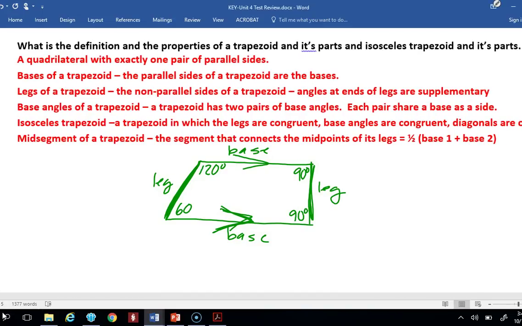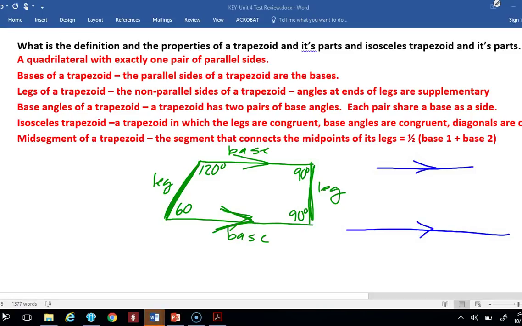So an isosceles trapezoid is a trapezoid, again, that has a pair of parallel sides. And let's extend this a little more. But these legs over here are congruent too. Now, on this one, our base angles, which are the angles at either end of our bases, are congruent. And the angles up here are congruent because, again, they're at the ends of the bases.